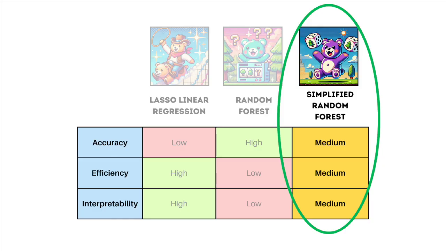So who's the winner here? Both the linear regression lasso model and the random forest model excelled in different ways, but the simplified random forest model was solid in all 3 categories. So without having more context around how the output would map to the outcome metric for this particular power plant client, I'd choose the simplified random forest model as the winner here.